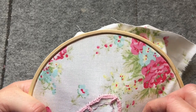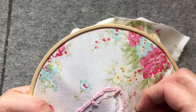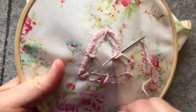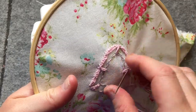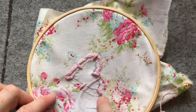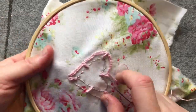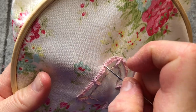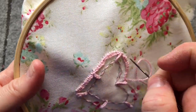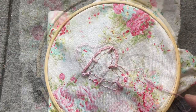Let's get this piece done here. And then I'll see you when I've finished and taken it all the way round to the bottom. So you just keep the same process, making sure the ridge of your blanket stitch is on the inside. And I'll see you when we're round here.